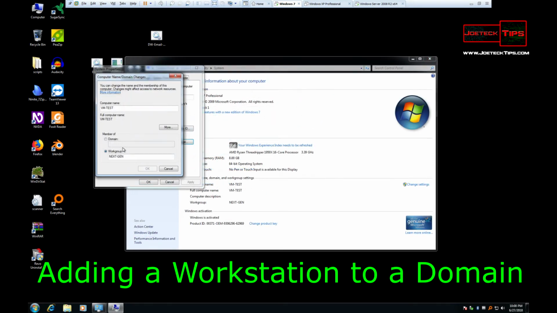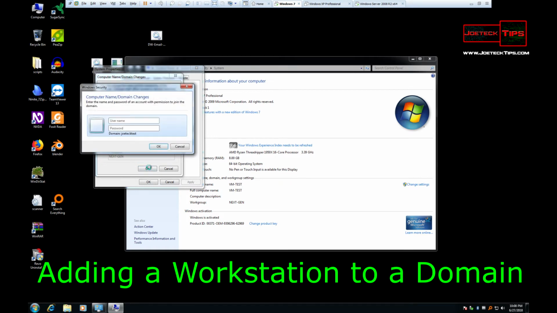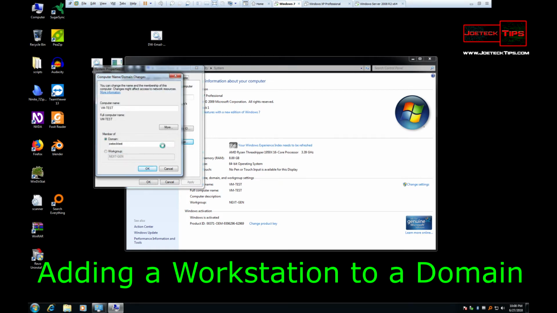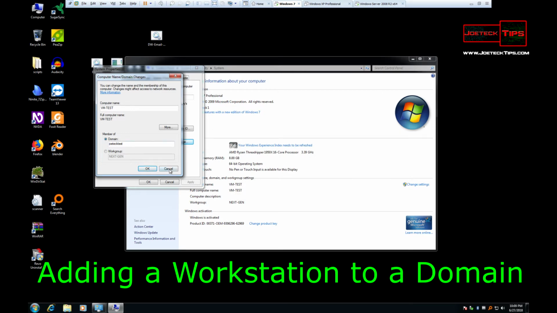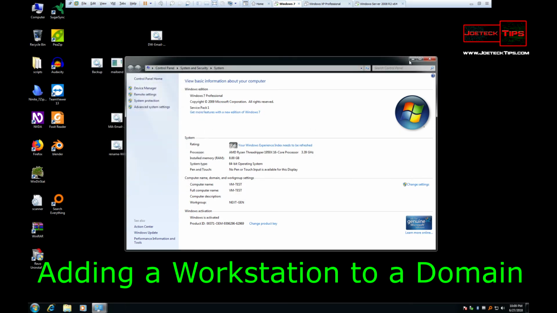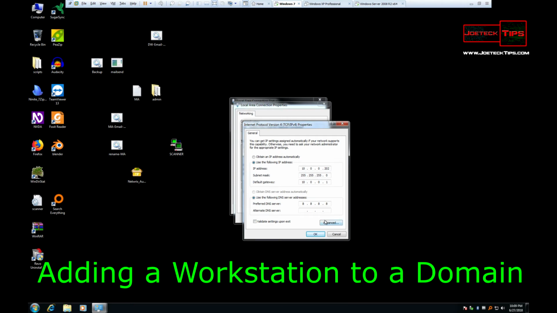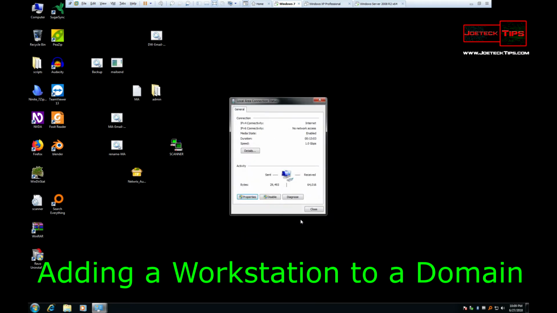And I want to bring this to a domain. So it's JoeteckTest, remember? So JoeteckTest. Hit OK. Okay. And it should come back with an error message that the DNS server cannot be found. There we go. Attempted to join it, cannot find it, which is correct. That's what's supposed to happen. So hit cancel out of that. We go back here and we add that IP address of the server, which is 10.0.0.188, which we made it to be. So we hit OK, we hit OK.